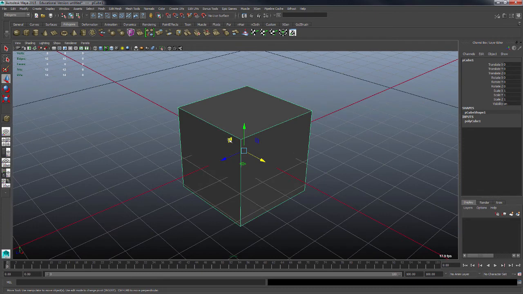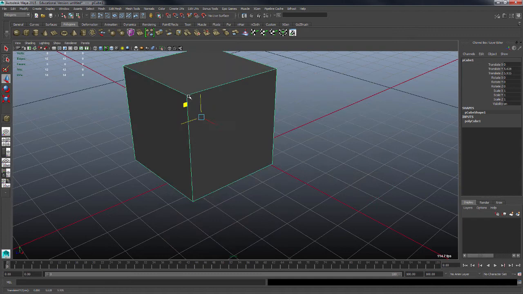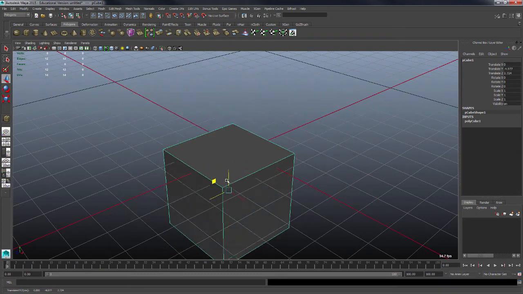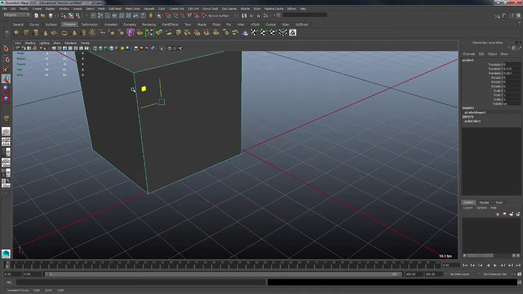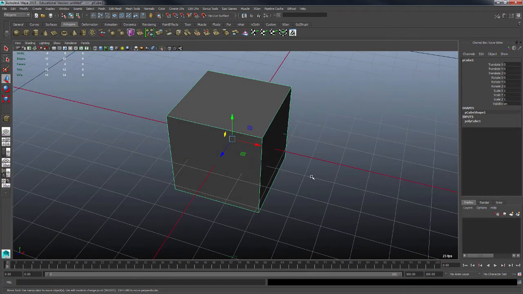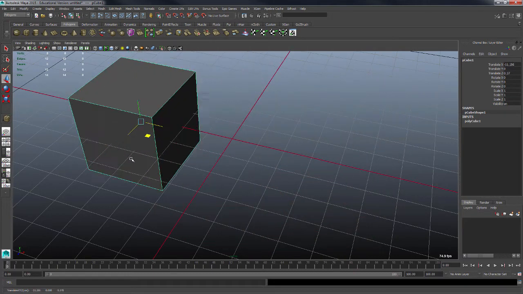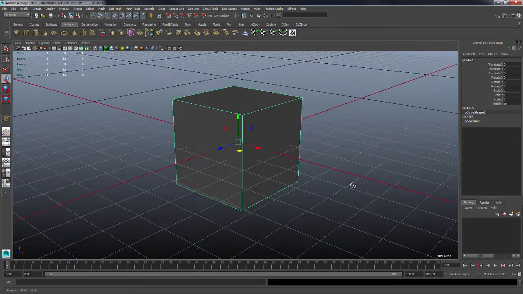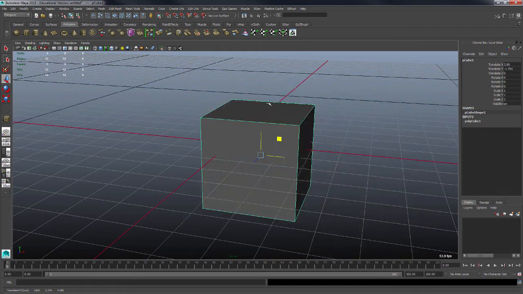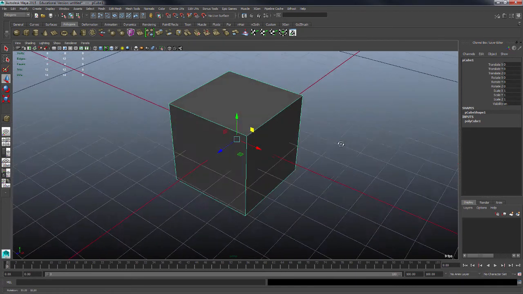So we can click and drag this thing around, and you can see that it's going to move in Y and Z. Take a look at the channel box and see those values change, but it's not moving in X, right? So if I go to this plane here, I can move around, and I'm moving in X and Z at the same time, but it's not moving in Y. This one will allow me to move in X and Y, but leaves the Z dimension alone.